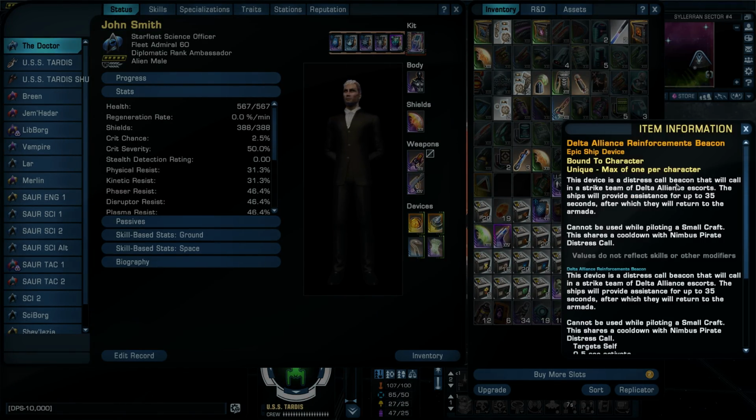It says, this device is a distress call beacon that will call in a strike team of Delta Alliance escorts. The ships will provide assistance for up to 35 seconds, after which they will return to the Armada. Cannot be used while piloting a small craft. This shares a cooldown with the Nimbus Pirate Distress Call. That's what I was afraid of, and it is true. So the Nimbus Pirate and this one both share the cooldown, so once you use one, the other is on a shared cooldown, and you can't use both together.